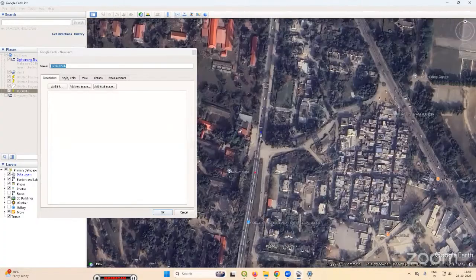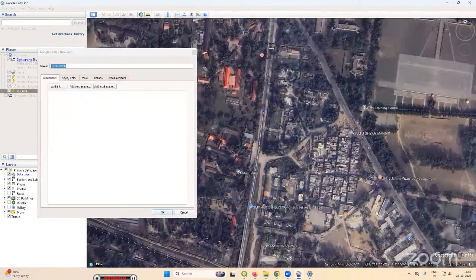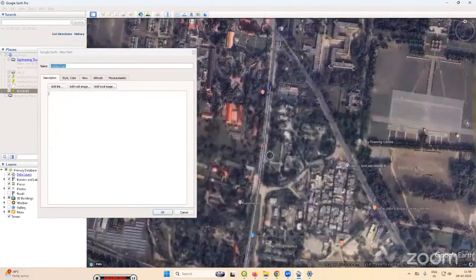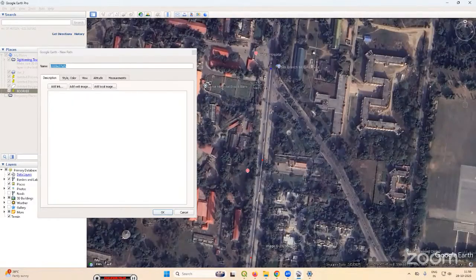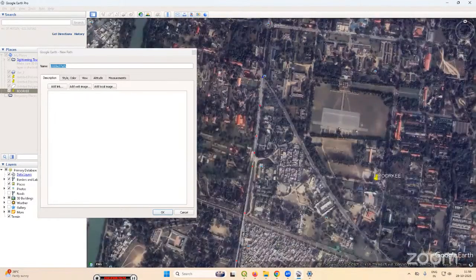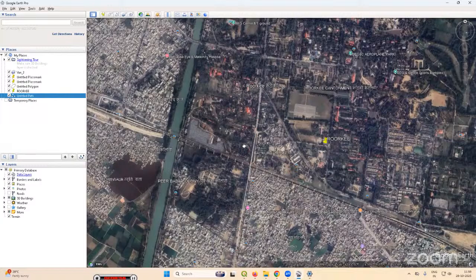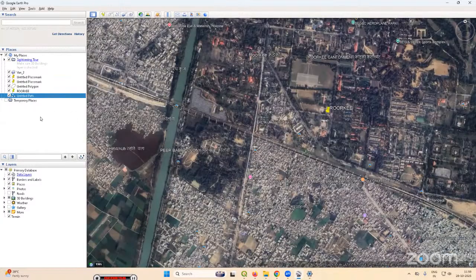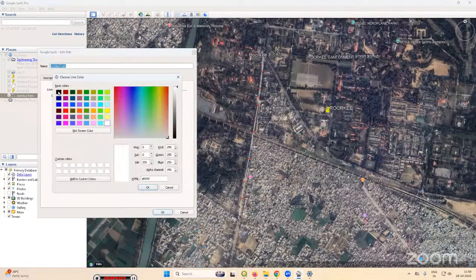So he is making this line. You are getting this line. You are able to make it. This is a line feature. First we discussed the point feature, now the line feature. If we have made some wrong line, how to delete that? Just double click.